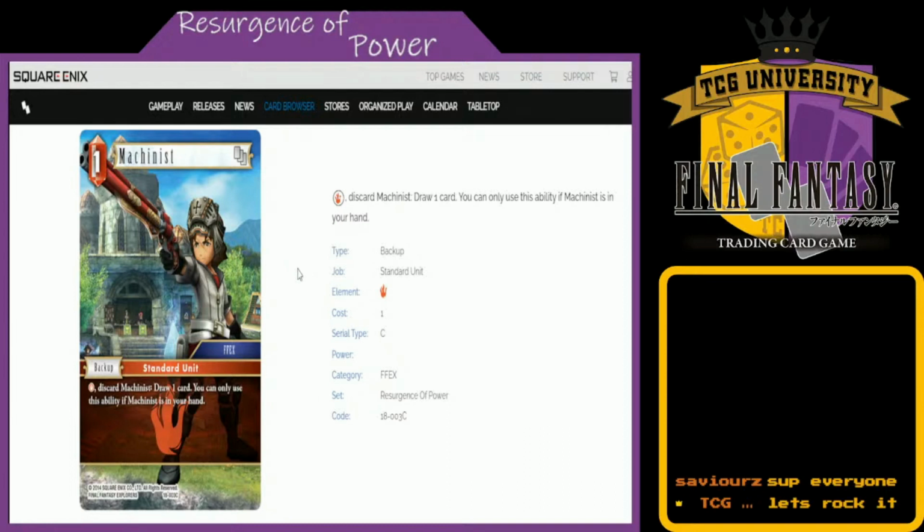Yeah, so Machinist is a 1 CP backup. Standard unit says pay a fire, discard Machinist, draw a card. You can only use this ability if Machinist is in your hand. So essentially, pay 1, discard, draw. It's a discard cycle. If you just need filler so you can cycle through your deck faster, this does that.